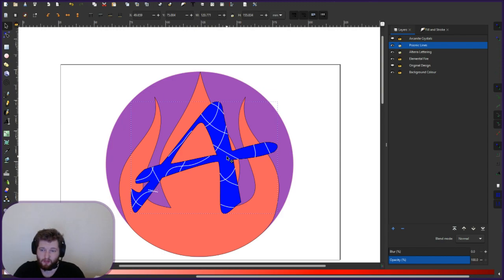Actually, I don't dislike that. How's that? I can play around with the psionic lines a bit. Bring them back into line. Could do another one that kind of brings that leg up. Because I want to have the psionic lines. This is previously what we've had before I started meddling with everything, right?